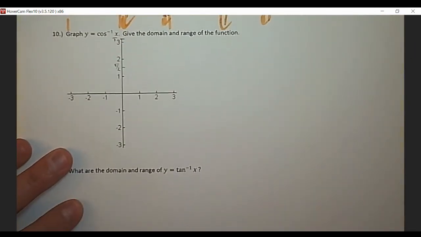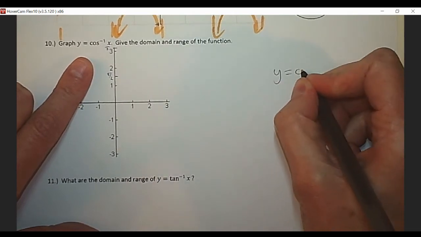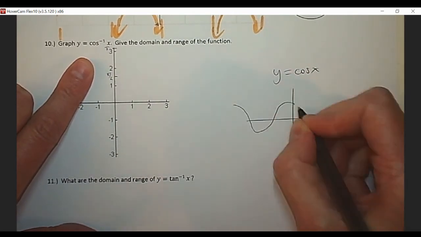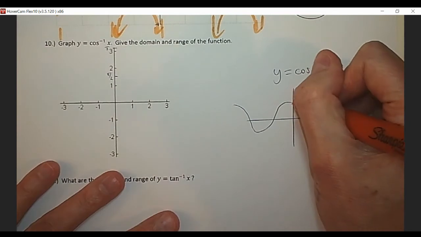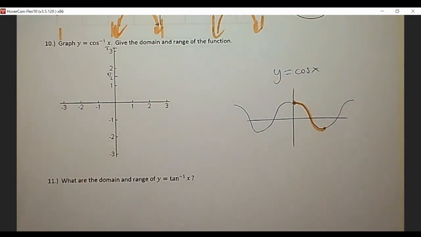All right, to graph inverse cosine, I know you guys can just look that up in your notes, but to remind you how we know to graph inverse cosine, what we did is we started with regular cosine because we know it so well. And then we restricted the domain. The domain that we selected went from here to here because that part of the graph will be 1 to 1. It'll pass the horizontal line test.